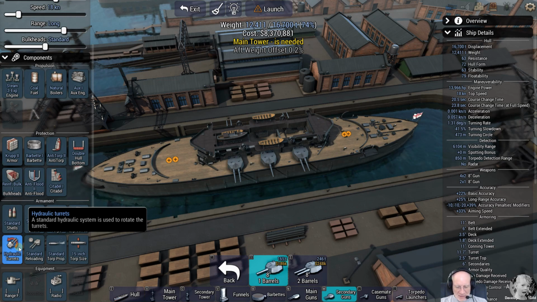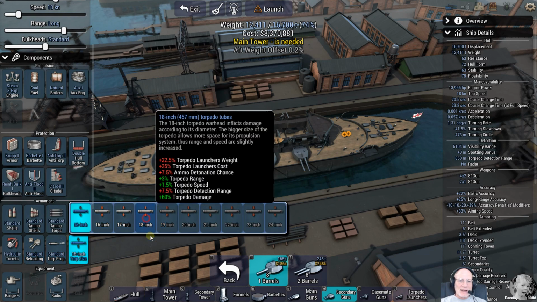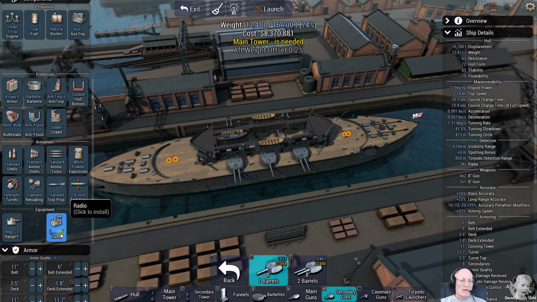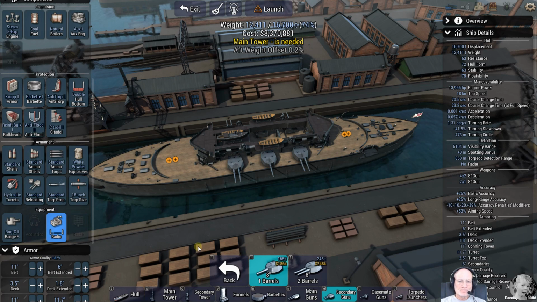Let's see if she had some of the crazy stuff, now that I think about it. Whether she had the electrical. Don't see it. Doesn't say. So we'll leave her with hydraulic turrets, standard reloading. I think she had 18-inch torpedo tubes, and more of them than we're going to be able to put. Oh, she actually could have a radio. How about that? We're not going to do that.